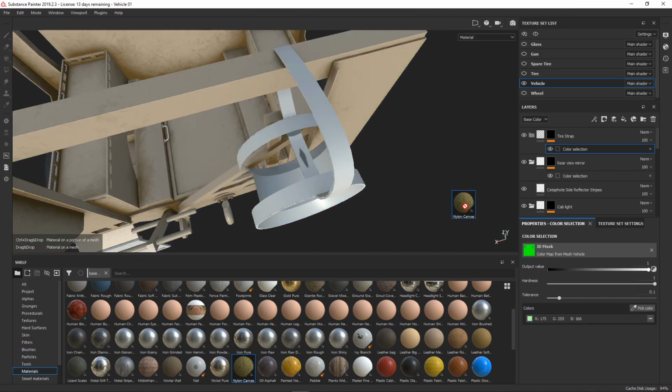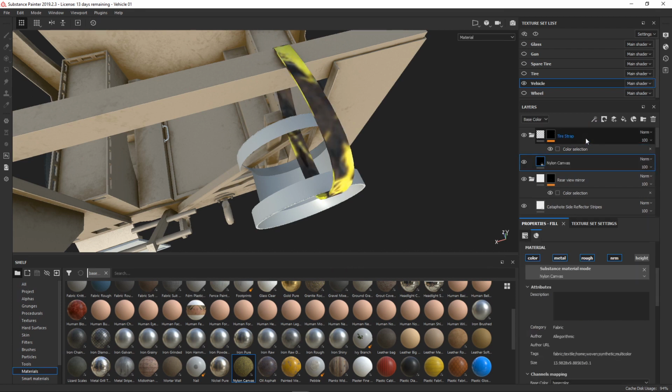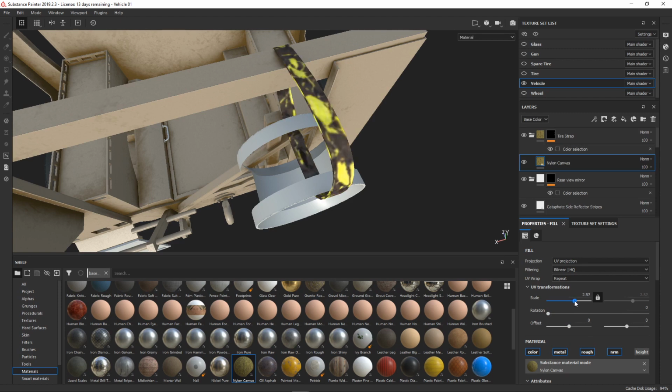Let's now grab this and drag it right on top of that group. And okay, we've got some work to do here. Let's first of all increase the scale so we get it to look a little bit more like canvas. So I'll just type in 50 here. Let me delete these. Type in 50. So there we go. We've got that.